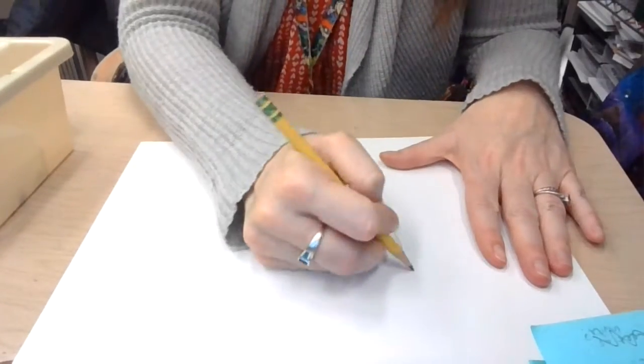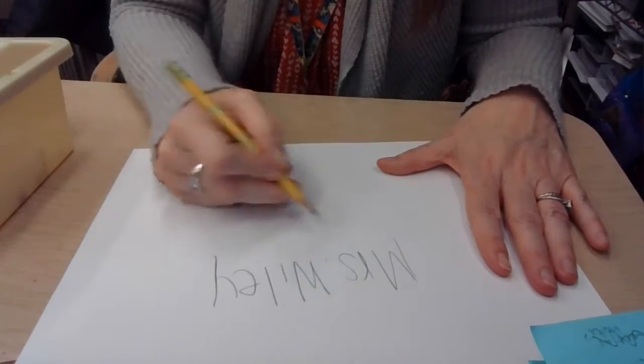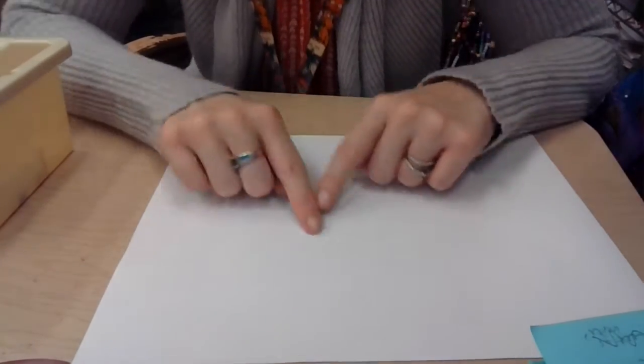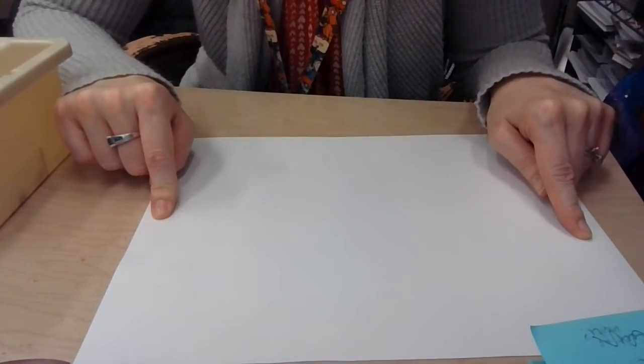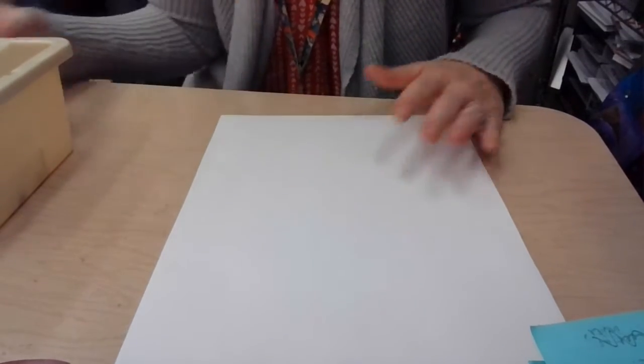So on the back side of my paper, I'm going to write Mrs. Wiley. And if I know my class, I'm going to write it below it. Okay, then I'm going to flip my paper over. It doesn't matter if your paper is going sideways, horizontal, or up and down, vertical. That's up to you.